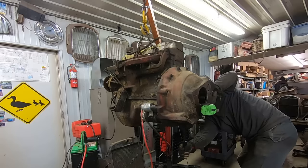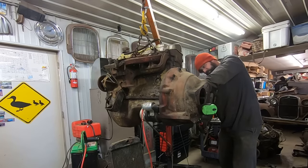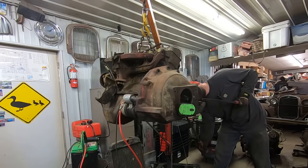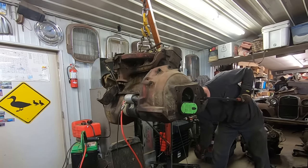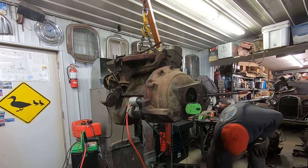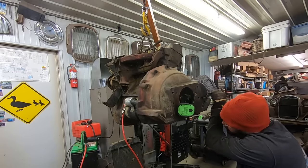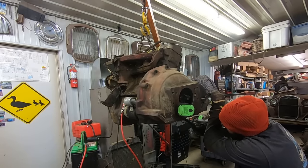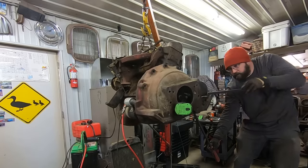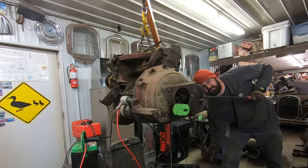Oh, sorry, not going on teeth though. She's tight. Guess we go back the other way with it. Doesn't like that either. It's turning free for a little while. Now she's going. She's got one sticky spot. Yep. Well, one sticky cylinder. And then it's number four. It just sounds dry in there.